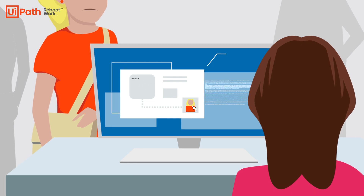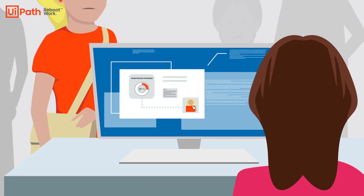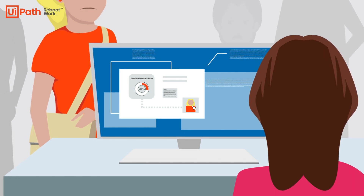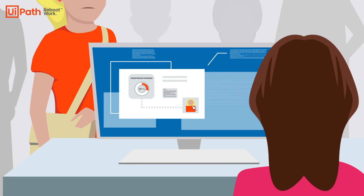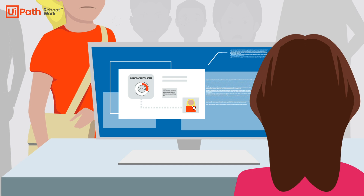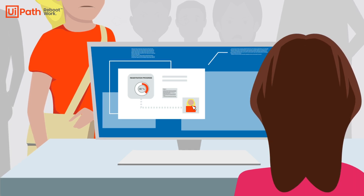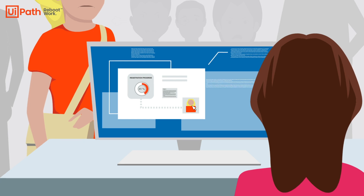Emma, the front desk manager, will spend her day repeating the same tedious registration steps for all of the patients that arrive. Too often, there is a long line of patients waiting to register with no updates required on their account. If a patient is a no-show or requires a change in time, this requires additional work for rescheduling which can take several hours to accomplish or requires additional staff to manage.